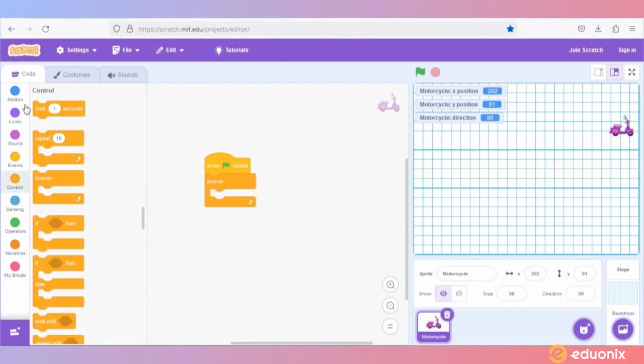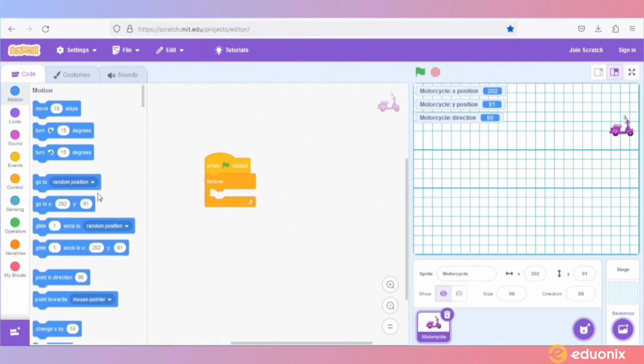The go to mouse pointer block can be used to make the sprite follow the mouse pointer on stage. Try the following script and see how the sprite reacts.